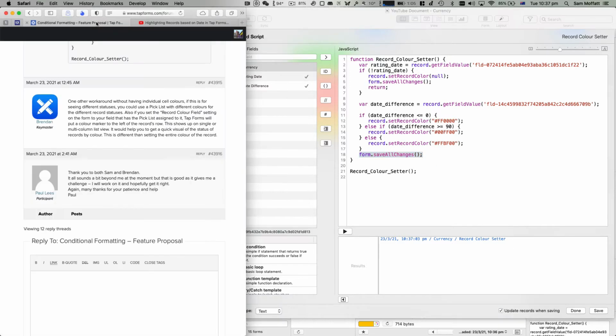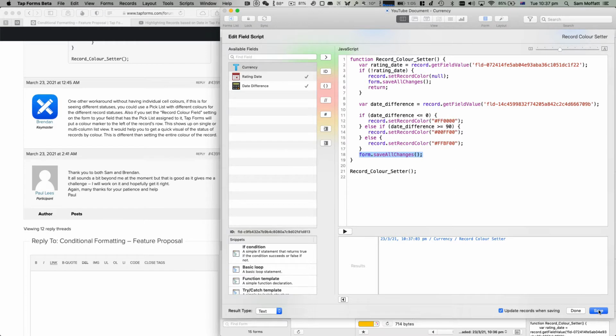So let's have a look at the second one. And the second one uses a pick list. So what we're actually going to do here is disable this script entirely. And what we're going to do is, instead of if rating date set record color to null, save all changes, we're going to comment out this line and this line.